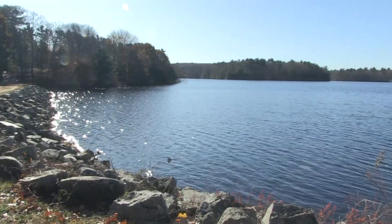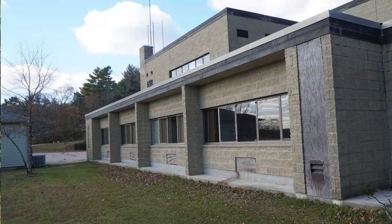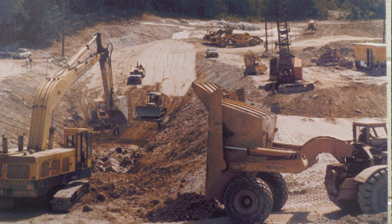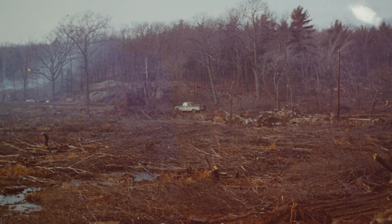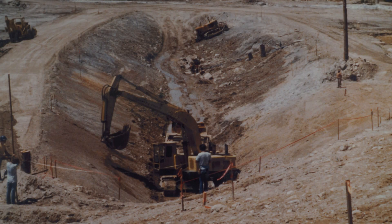The Arran Reservoir and Cohasset Water Treatment Plant were built between 1976 and 1978 by the Cohasset Water Department to supplement its water supply at nearby Lily Pond. Lily Pond has served as the town's major water and drinking supply since the 1880s. In order to excavate this whole area and build a dam and reservoir, it was necessary to remove all vegetation, trees, and naturally porous soils and get down to the bedrock. 60,000 yards of impervious soil was compacted into the core of the dam.